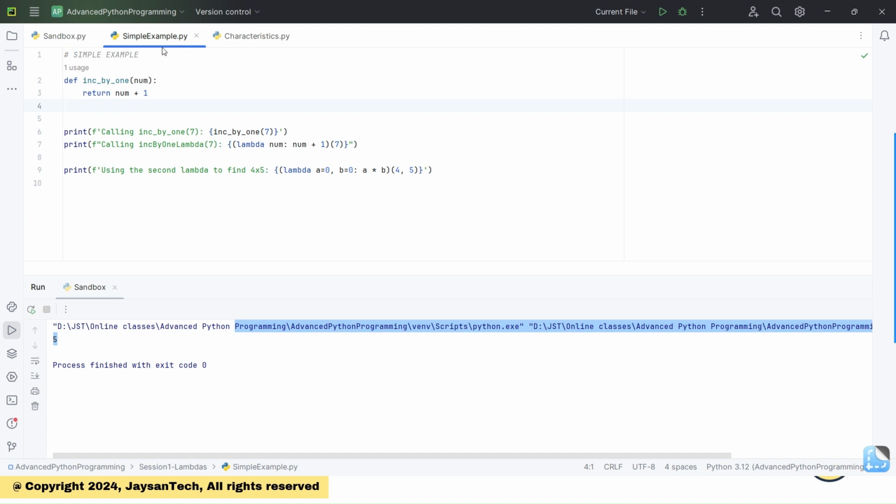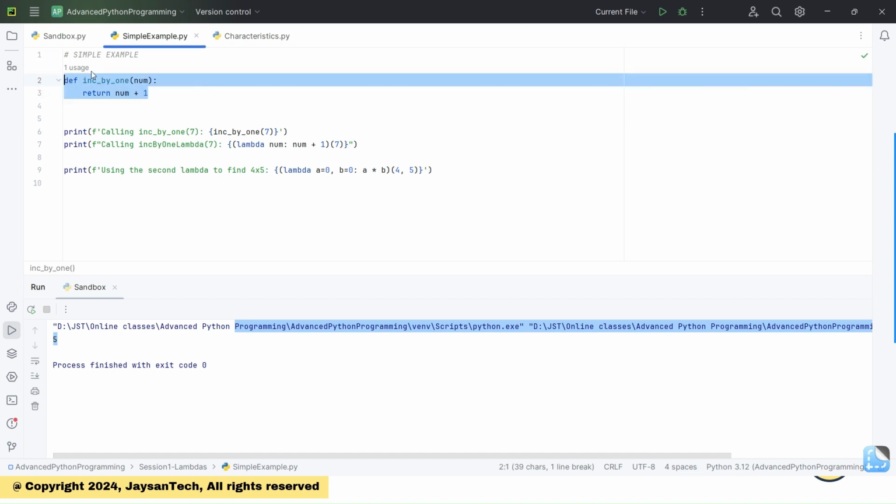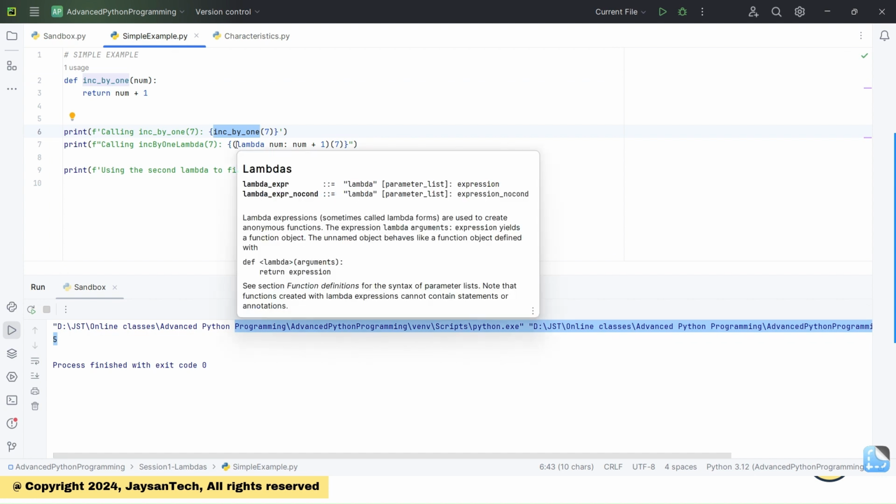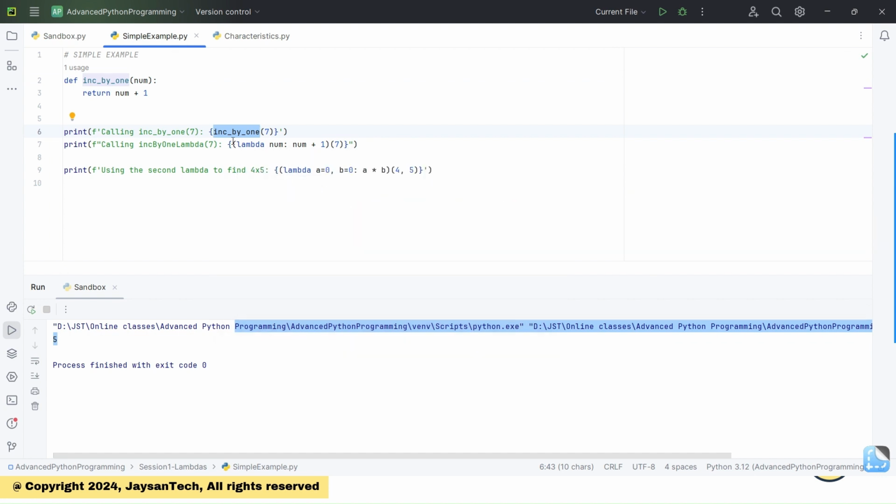It's the same thing here. Okay, I've created the function, I've invoked it, I've created a lambda. Now see here, I've defined the lambda directly in the place of this function here. I have used a lambda keyword, num is the parameter. What it does, colon num plus 1. So it increments the value of num. So it returns num plus 1 to me. How do I invoke a lambda? I use another set of parentheses and I pass in the argument. Now see, this is very important.